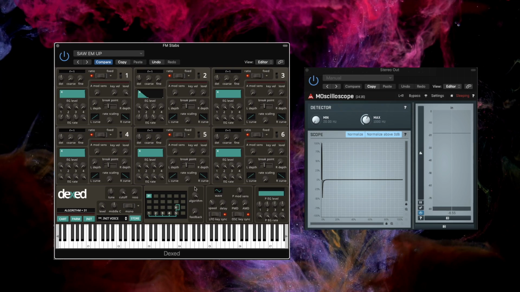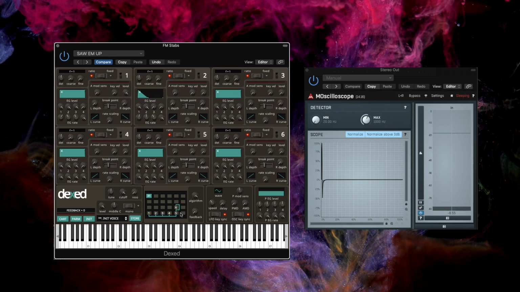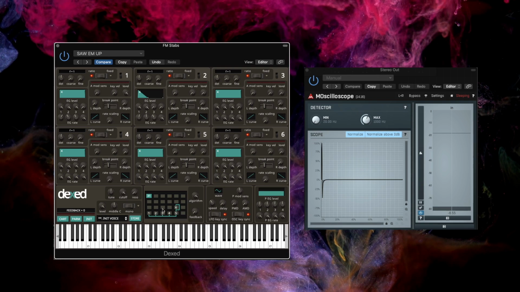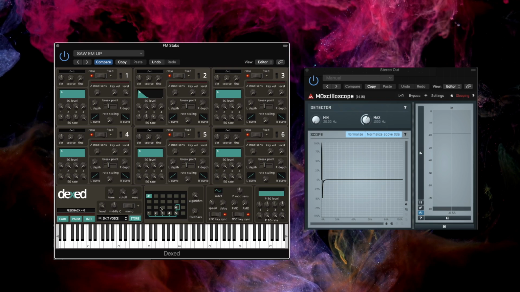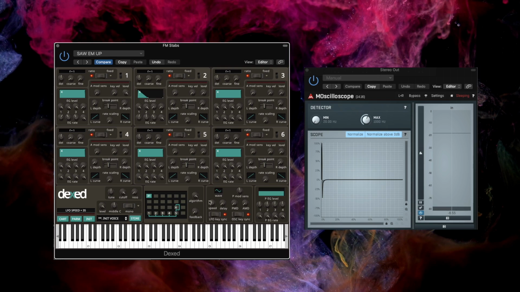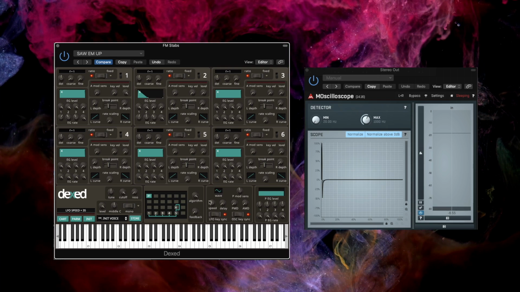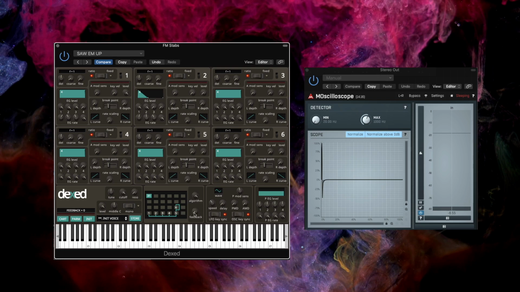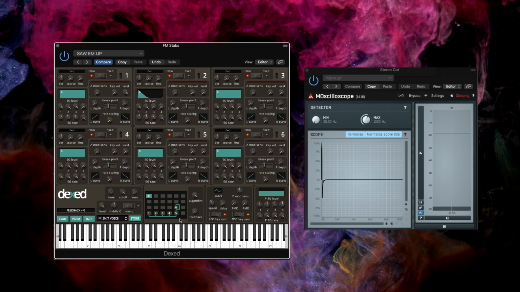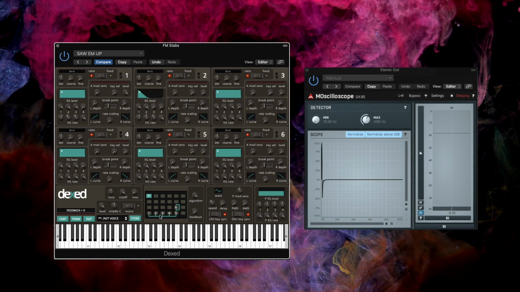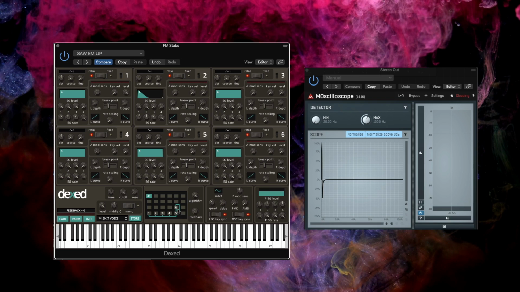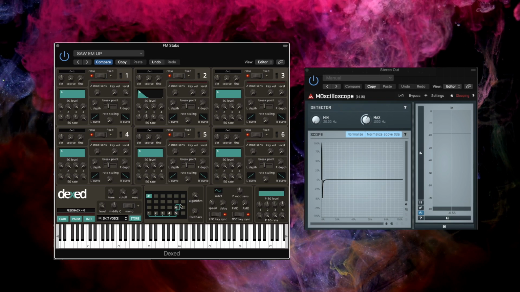Now, an interesting fact here is that you only hear the oscillators that are on the bottom row. All of the oscillators that are engaged on the second, third, and fourth row are essentially modulators, and the algorithm defines the relationship between the modulators and carriers. So in this case, if we have all of the oscillators engaged, we would hear first, second, third, fourth, and fifth oscillator, but the sixth oscillator would be modulating the fifth and itself.